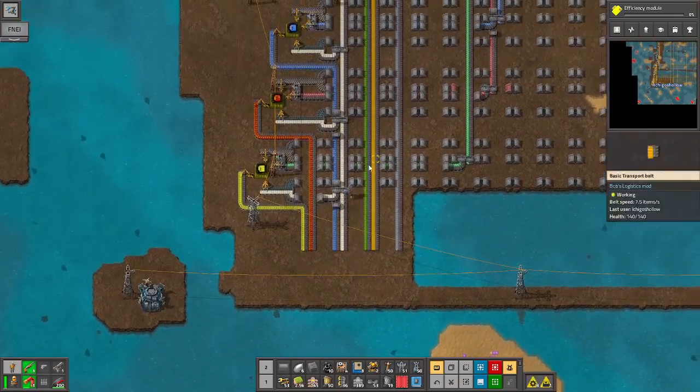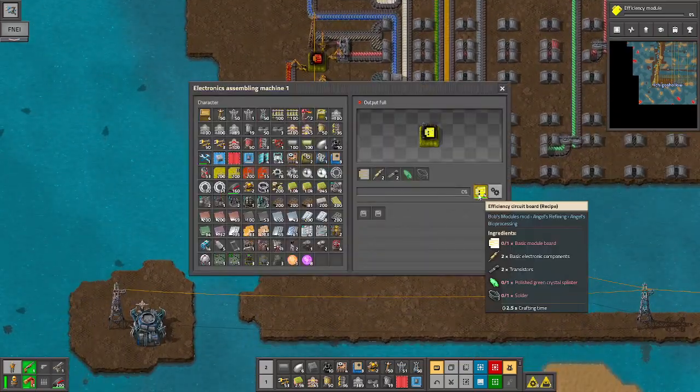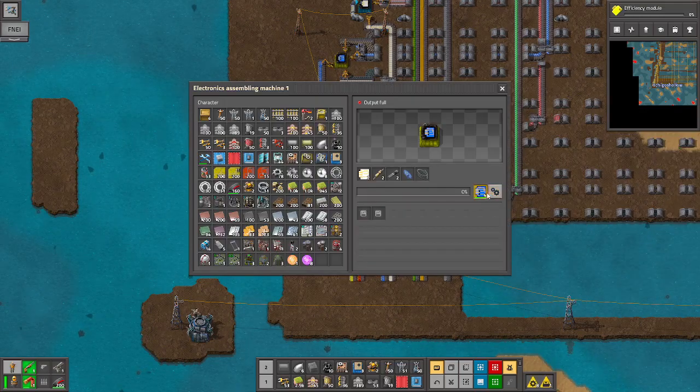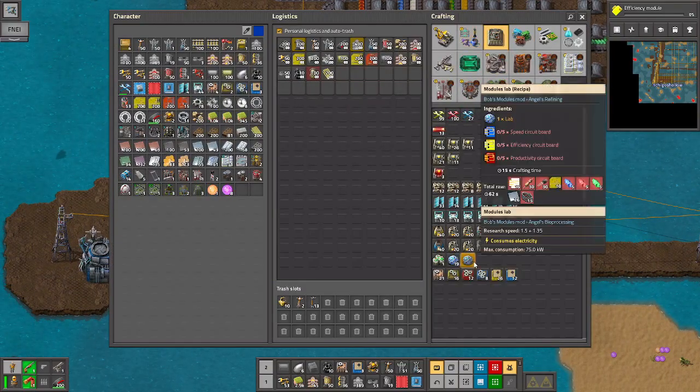Like I said in the last episode, I was going to get all this connected to where they're creating these circuit boards. So, now since we have these circuit boards, we need to create the science lab. The modules lab is what it is.